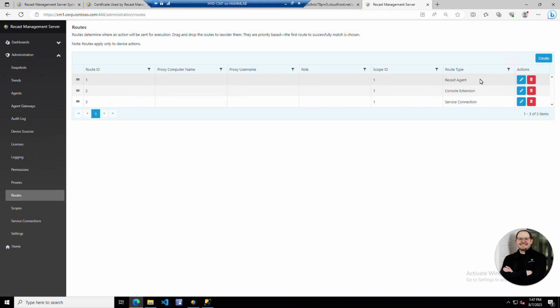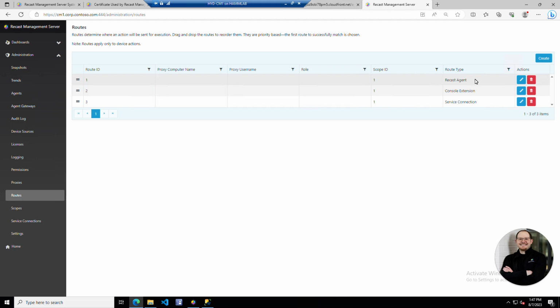And if it is, what it'll do is it will use that recast agent application on the device to execute the action using the local system account, which is really cool because you can get around the requirement for a remote registry and remote WMI in a lot of places.